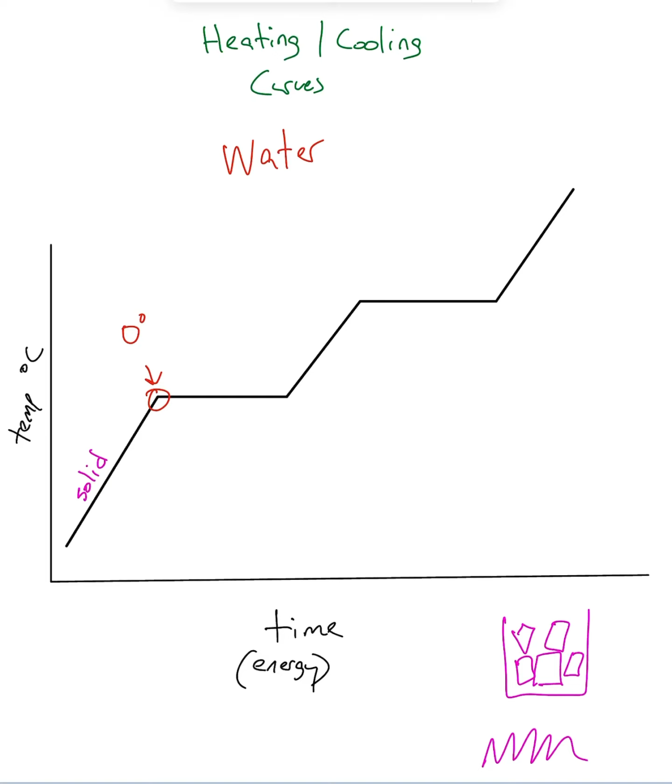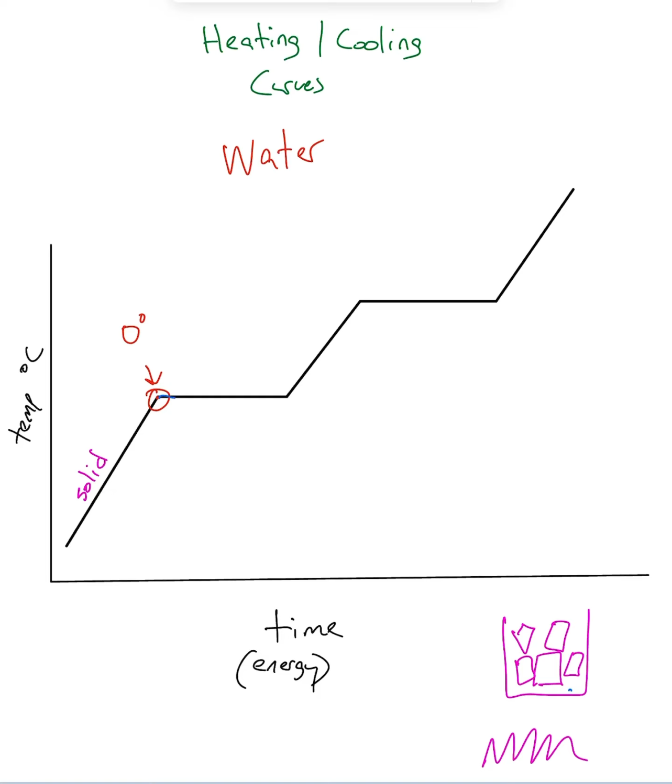Even though this is not labeled on this side, I know that this is 0 degrees because I know that a solid starts turning into a liquid, which is what's happening on this line, at 0 degrees Celsius. So this point right here is when you'll first start seeing a little bit of liquid drop. If you're looking at this with a thermometer, it's going to be floating around 0 degrees Celsius.